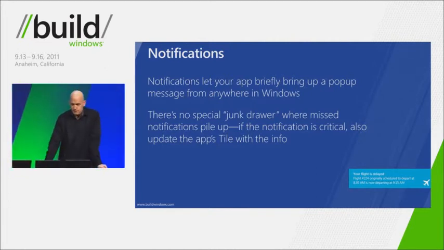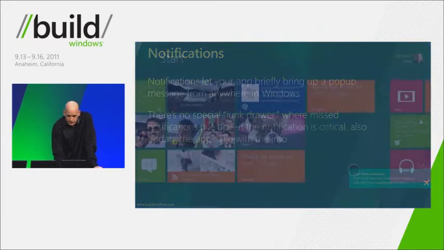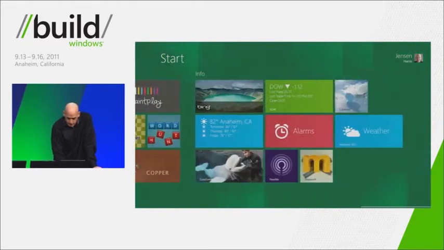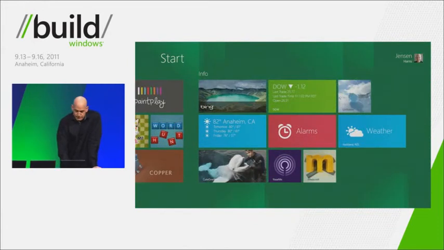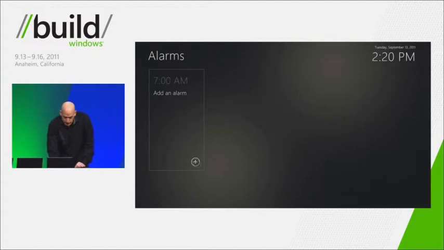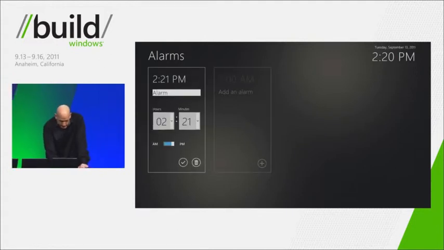Switch to 48, if you could. And I'm going to show you here this app that a few of our interns wrote called Alarms. And this is a simple alarm clock. What I'm going to do, and this is going to be really quick, is come in here and set an alarm. It's actually going to go off in 10 seconds. So watch what I do really quickly when I push this.